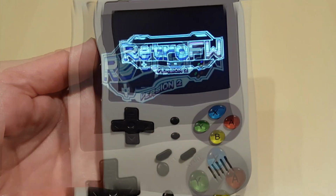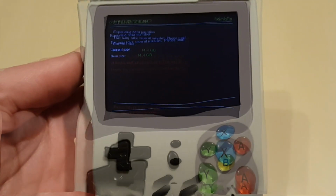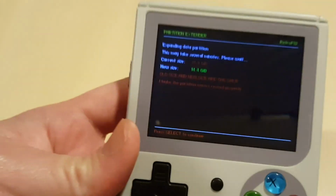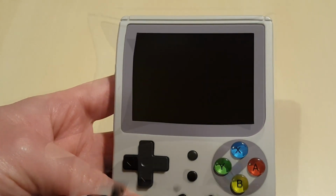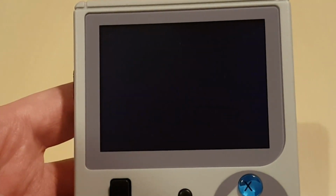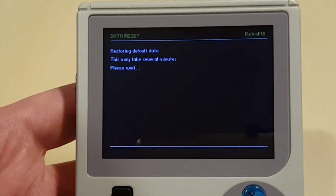So just turning the device on for the first time. Here's the screen just advising you that it just needs to expand or use the whole of the SD card, which if you haven't used the MiniTool Partition Wizard, it should do automatically. I've just found it easier to actually extend the partition first because people were having issues with that. So just going through a reboot sequence while it's evaluating the size of the SD card and expanding, which I may just fast forward on here to save you having to wait.